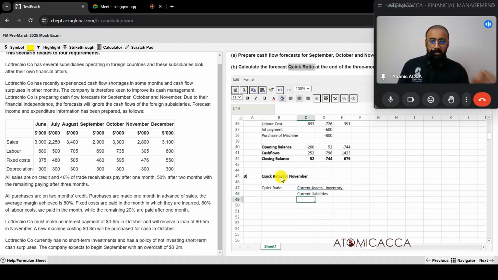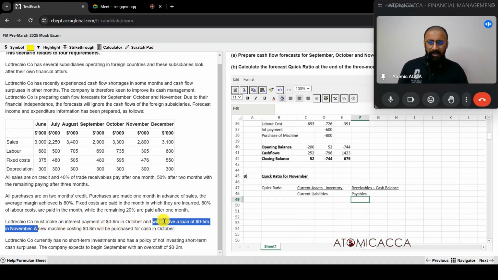Now based on the situation that we have here for November, what current assets do we have? We'll have receivables, we'll have cash balance as well. So inventory we don't have to consider. So if we just rearrange this, it will be like this: receivables plus cash balance at the end of 3 months divided by what current liabilities we have. We have majorly only payables over here. Nothing else is happening, we don't have any tax liability, we don't have any other bank loans, but we'll receive a loan of 500,000 in November.